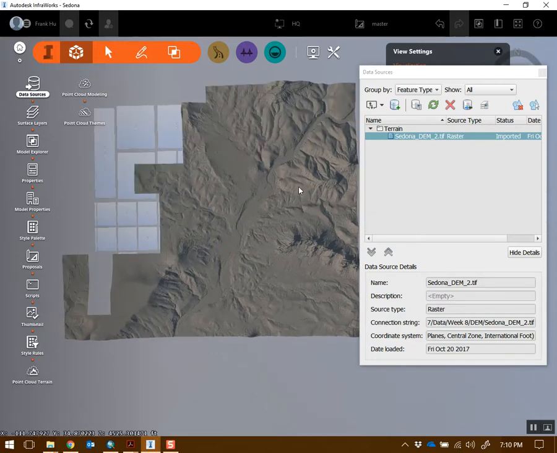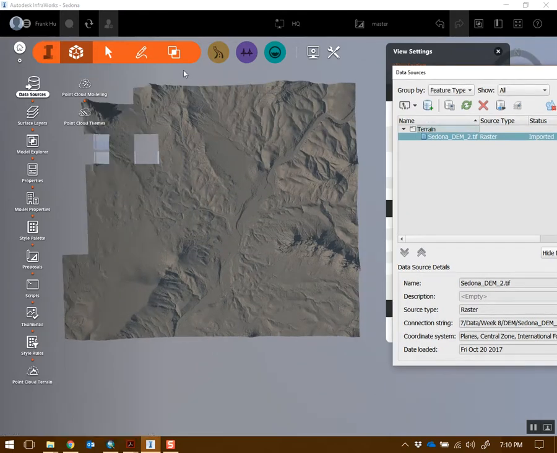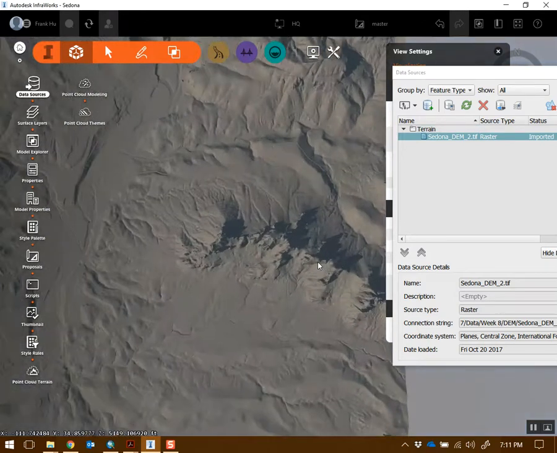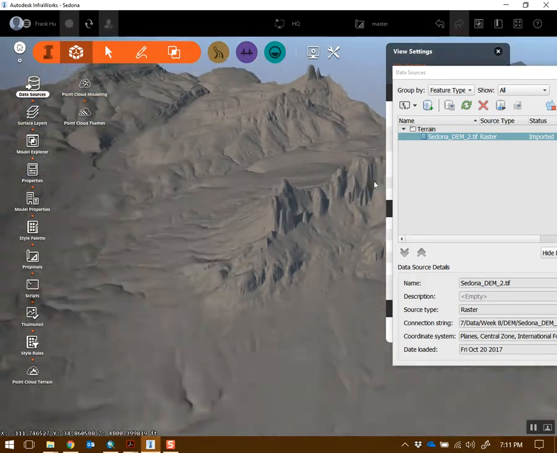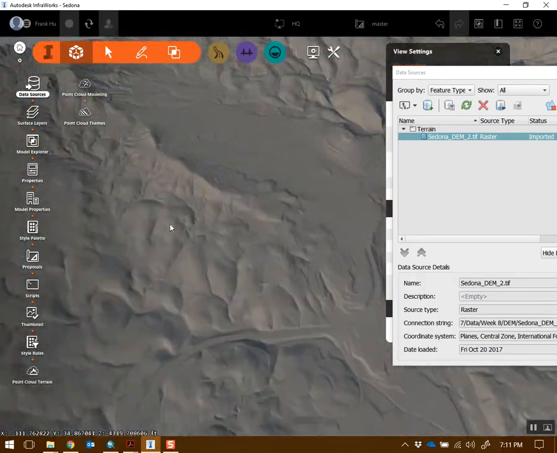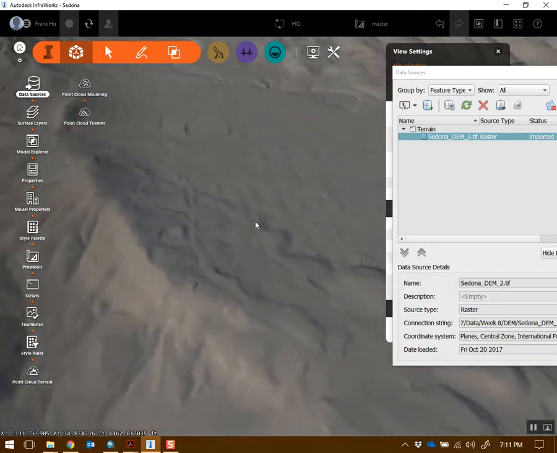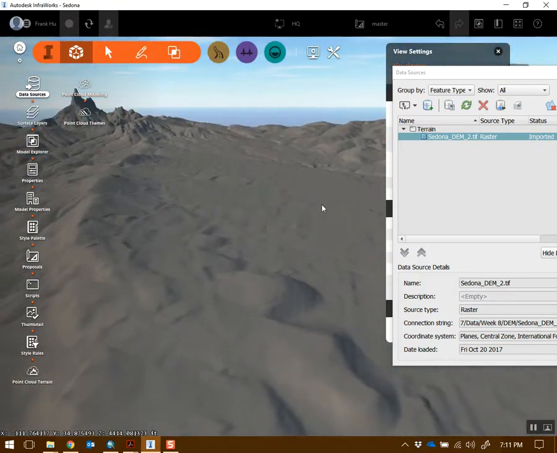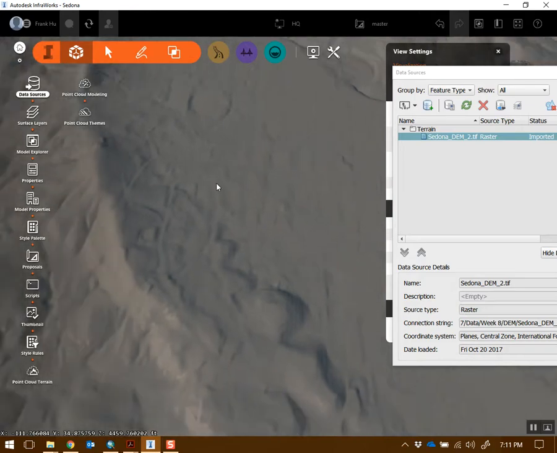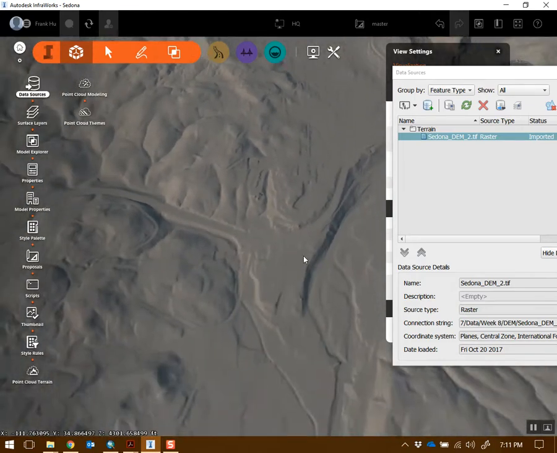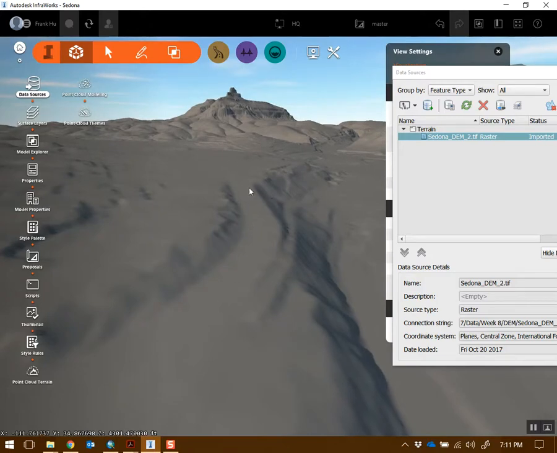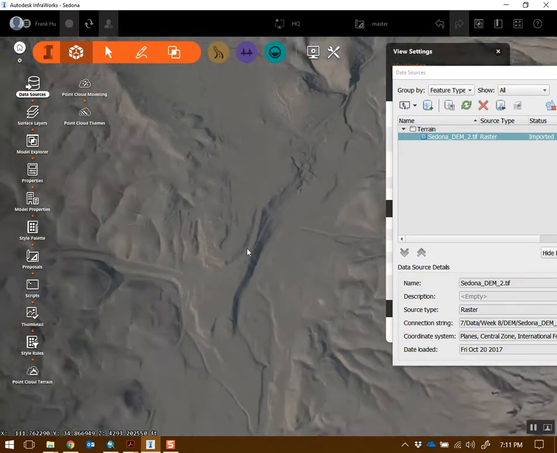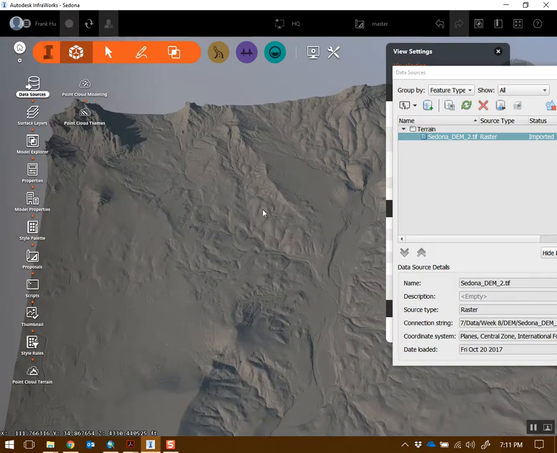And as you can see, because I use a higher resolution DEM, there's a lot more detail to this model. As you can see, it's very nice. So these geographic features have a lot more detail to it. You can see there's even the grading for the urban area. So you can see the grading for the roads, the grading for pads for buildings. You can see there's grading for the actual roads on site. So the higher the resolution your DEM, the better the result you're going to get.